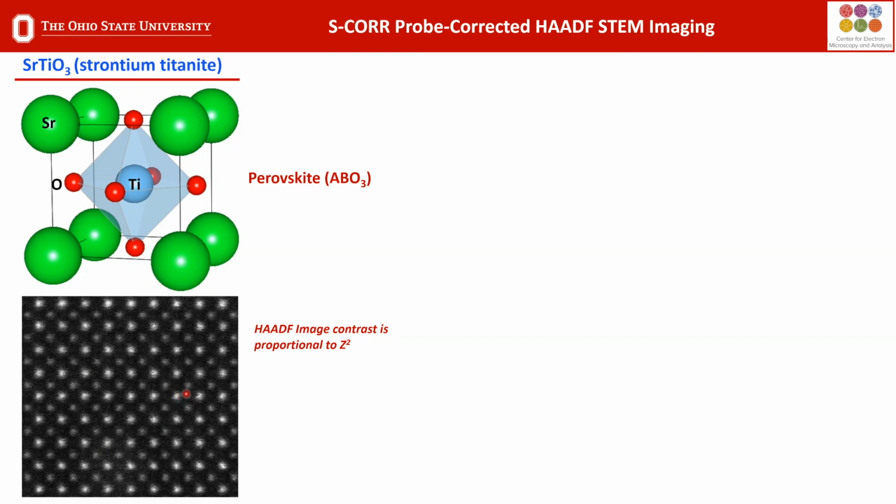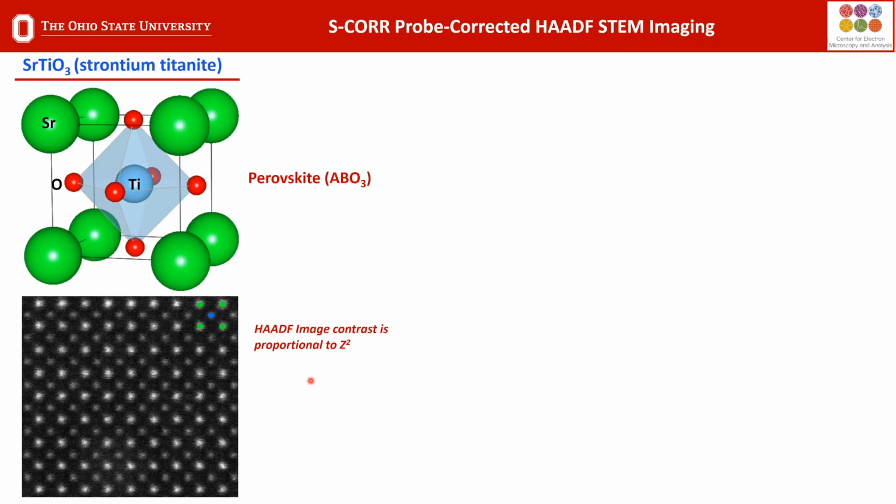So we don't have a lot of atoms, but we do have some stack of atoms. And the contrast, if you look, looks like the face of a die. These four corner atoms are brighter than this central atom, and that's the Z proportionality of the intensity. So if we show the identification, the green atoms are sitting in the four positions here. The titanium is sitting in the middle.